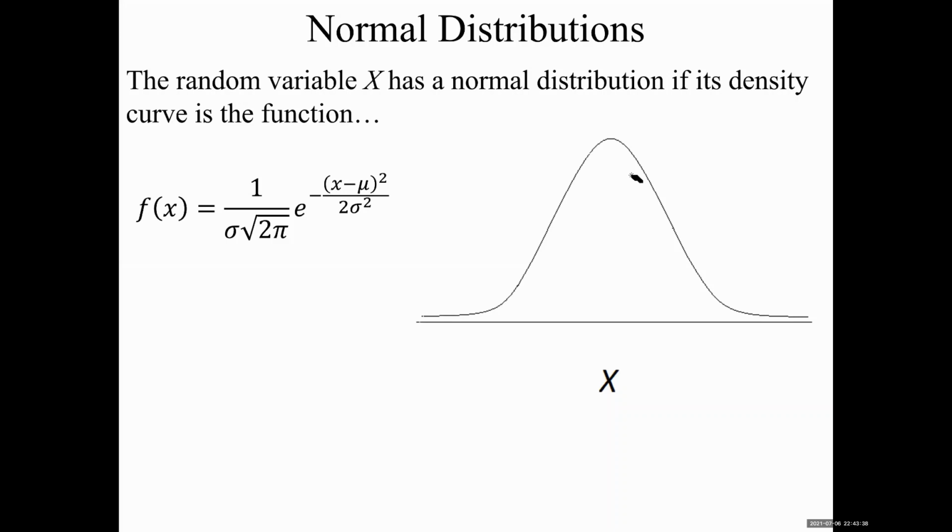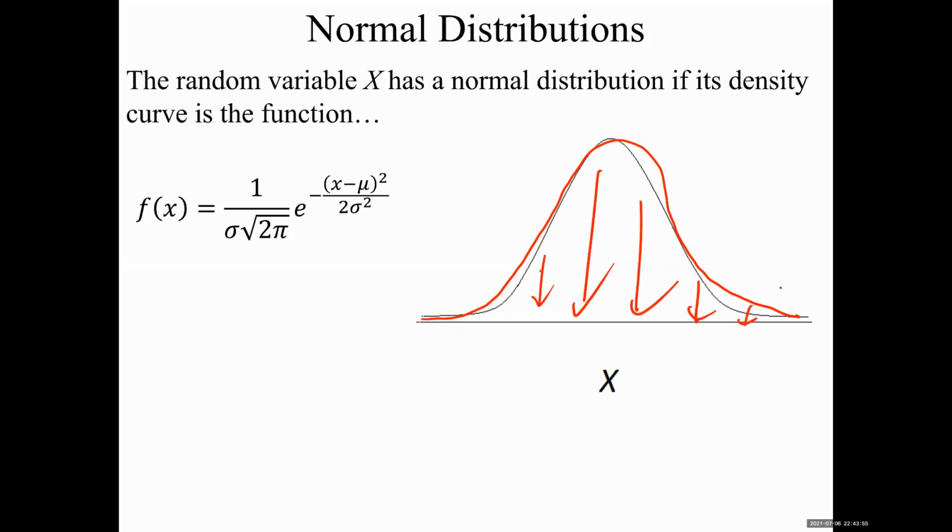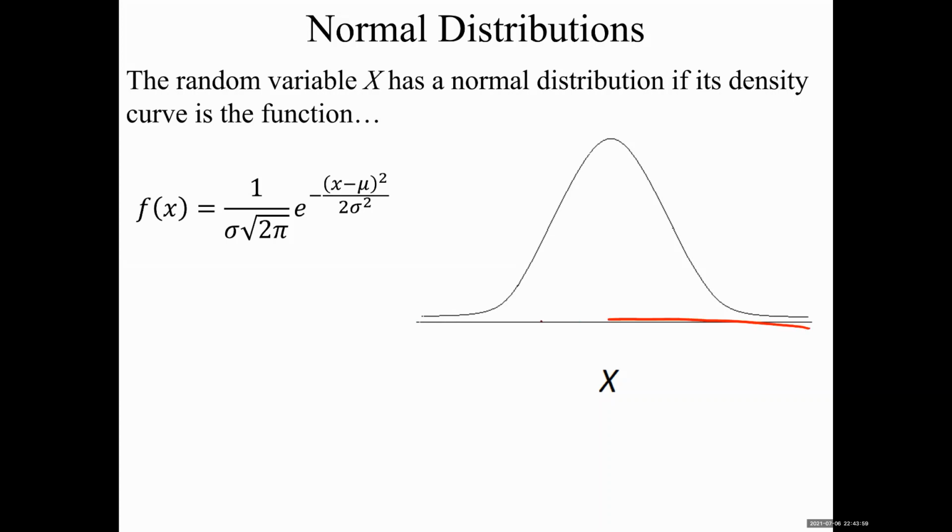All of them? All real numbers? All real numbers, yeah, or all decimals. If I ever ask you, what are all possible values of x, and it's a normal distribution, it's going to be all decimals or all real numbers. Again, the way you imagine is you imagine this curve, imagine the entire curve just falls down to the x-axis, and which part of the x-axis will have a curve on it? The entire x-axis will be covered. So all decimals would be the answer. You can write all decimals, you can write all real numbers.